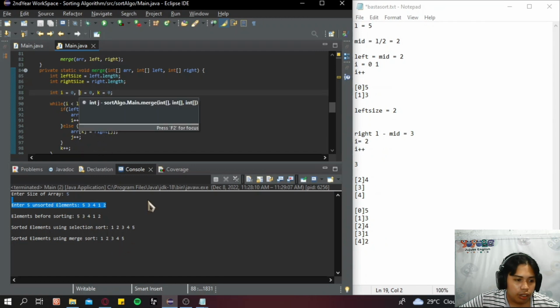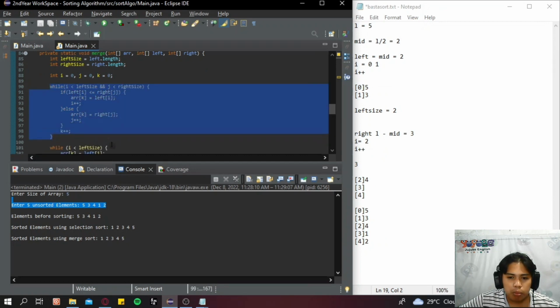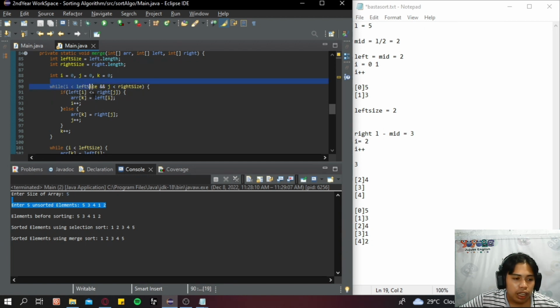Then we created a while loop. The condition for this is if I is less than left size and j is less than right size. This means if any of these conditional statements is false, it will stop the loop.